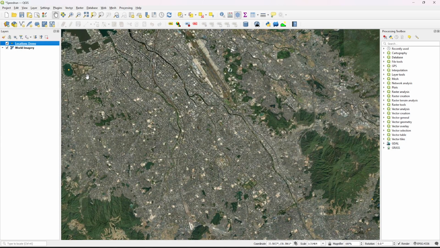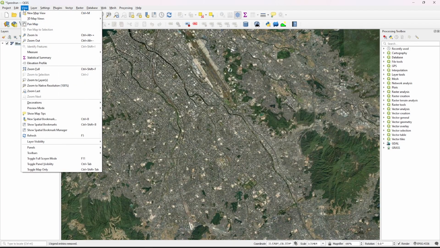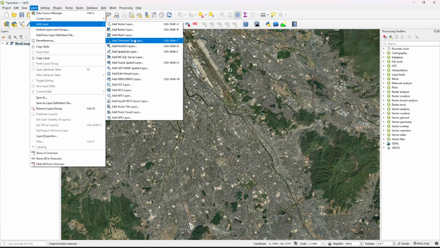Now, I'm going to do two things the wrong way to show you what happens when you do them the wrong way. So let's start by adding a layer.